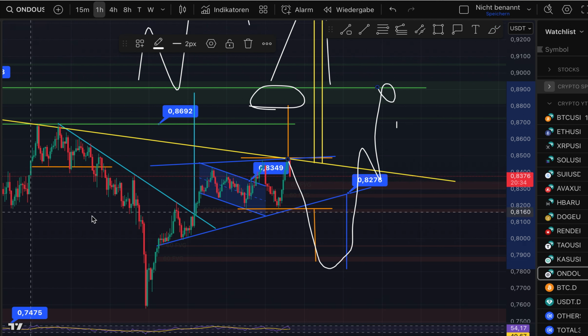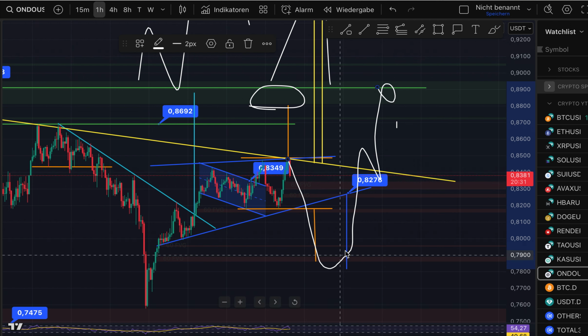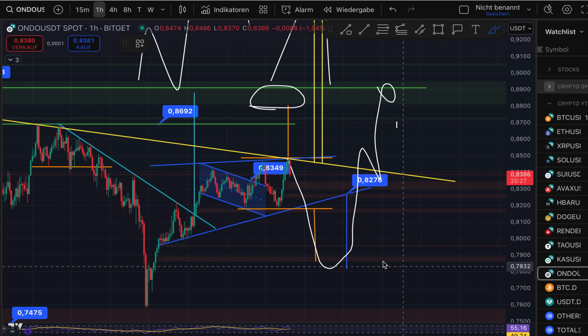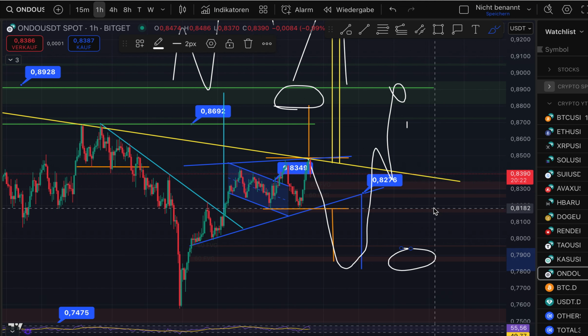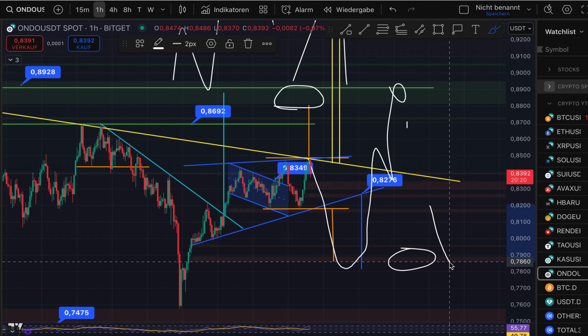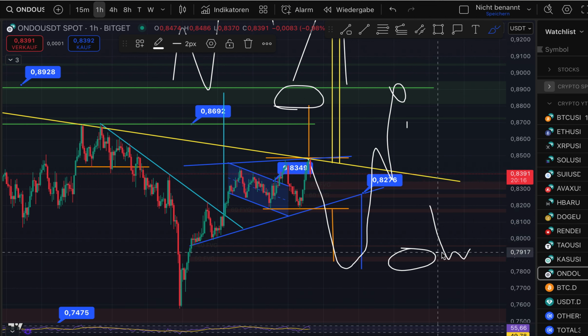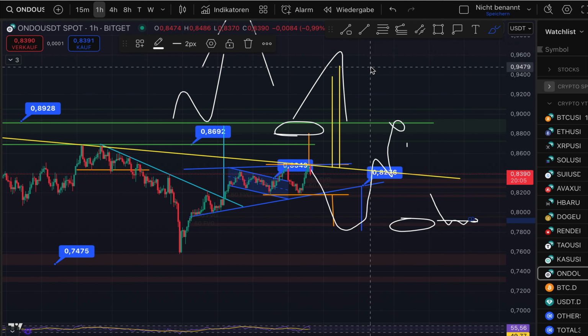If that is going to happen and I catch some kind of early entry, means if we have, for example, let's assume we are somewhere in this area. So if we sell off and we form something like a small double bottom pattern, which we afterwards break to the upside, then I can enter my long entry right here. And I expect getting this push even up to 96 cents, 95 cents.